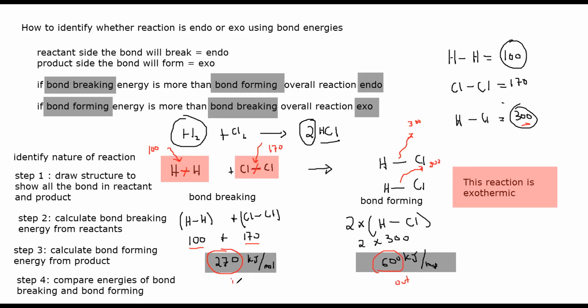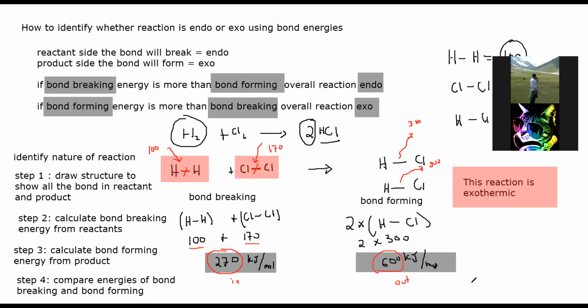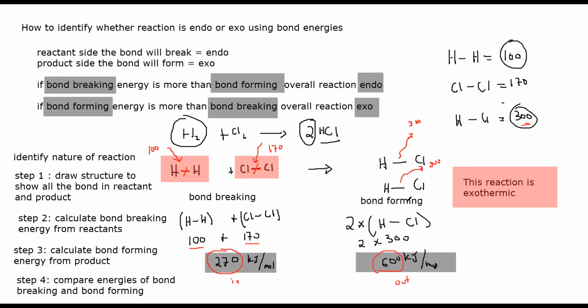Energy which is taken in is only 270. So a small amount of energy is taken in and a greater amount of energy is released. So which change is more? Energy release is greater than energy absorbed. That is why this is an exothermic reaction. So whenever a chemical reaction occurs, the bonds will break and some new bonds will form. You have to identify which of the energy is more. When bonds are forming, it is releasing energy. When bonds break, it is absorbing energy.